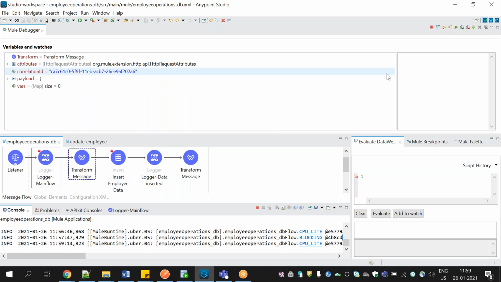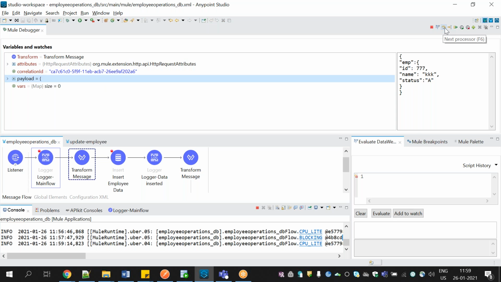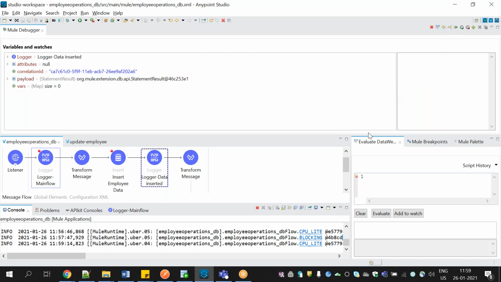Oh, it is debug mode, right? Yes, it is debug mode. Okay, click on next. Whatever payload you're getting, it is already in JSON structure, so even if you convert it to JSON, it will be the same only. It won't change. Insert also completed.